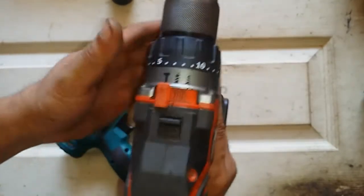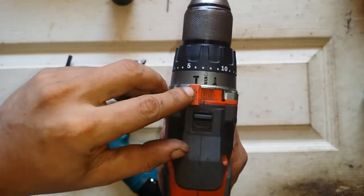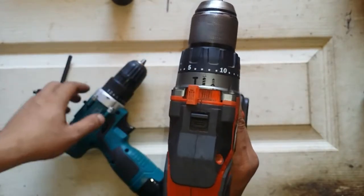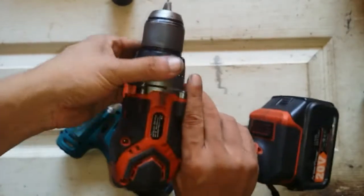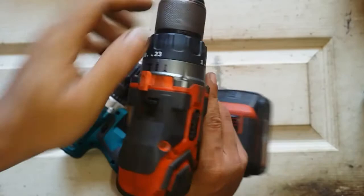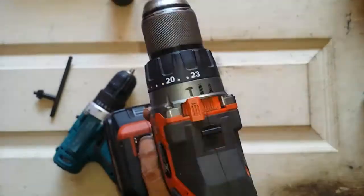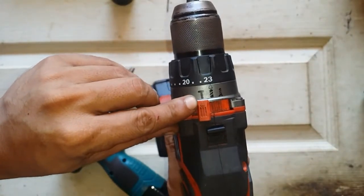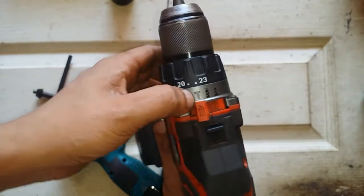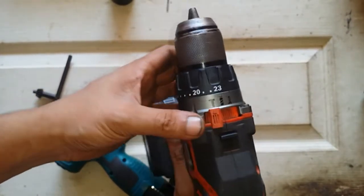Now, if you want to be able to use your cordless drill to drill through concrete, you really need to have this function. This is a specific function, okay? Now, it doesn't necessarily have to be like this design. There are some that the hammer function is indicated in the torque setting or here, okay? But in any event, you really need to see this function present in the cordless drill. Otherwise, if you do not see this, it's not a hammer drill, then you won't be able to drill through concrete.